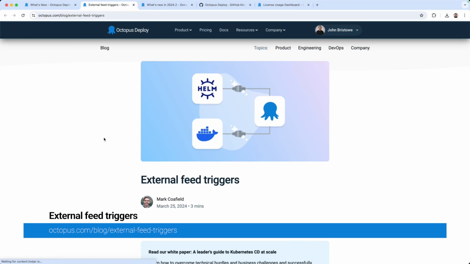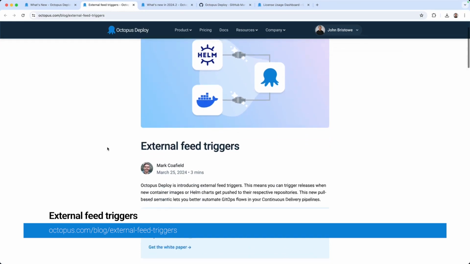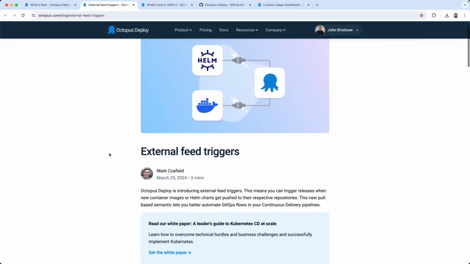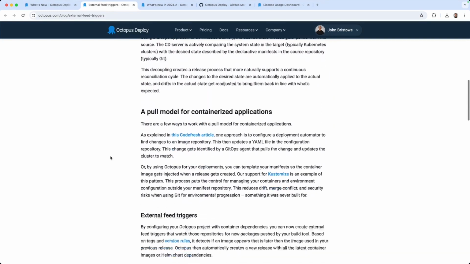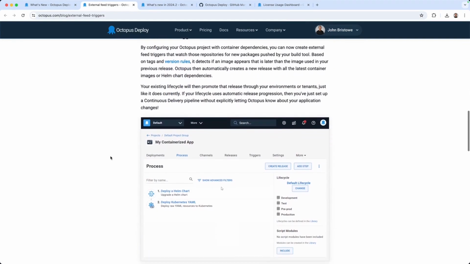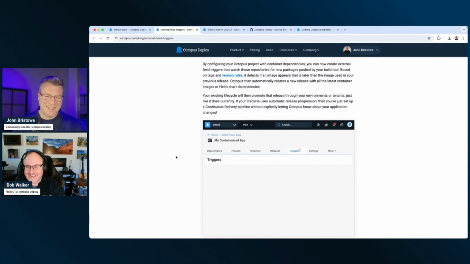I really like that ability that I can now hopefully remove the create release step from my build server. So really all I have to do is just push up my Docker container up to Docker Hub, or my Helm chart, whatever the case may be. I don't have to add all those additional steps or anything along those lines. So I thought it was really slick to get that all configured.